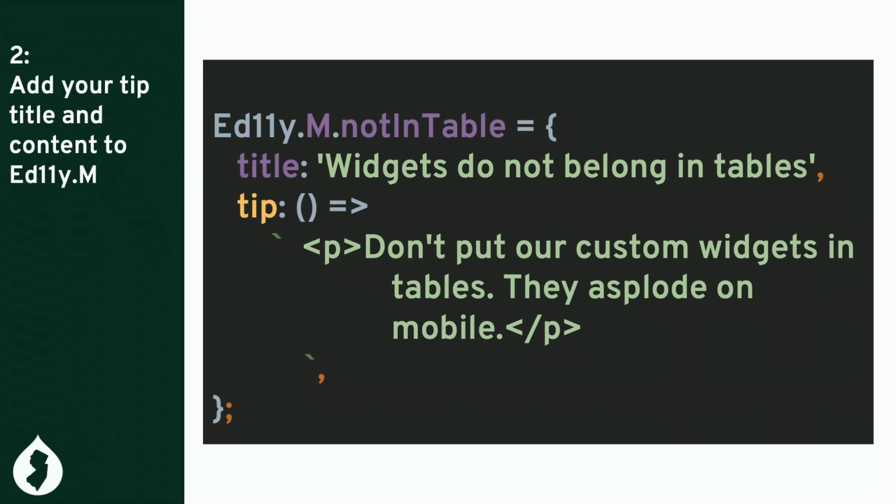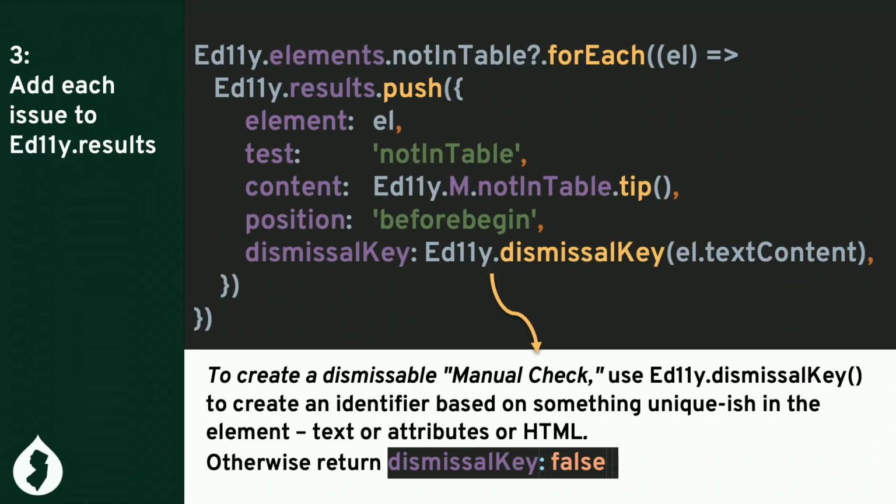This is a function. So, you know, bracket, arrow, braces. It's a function because some tips people want to insert dynamically things like what is the text of alt text, things like that. So these all follow this format. And what to wait tips. So you put your tip content at the end, and then you populate edly.results. That's the results array of all of the things that have issues.